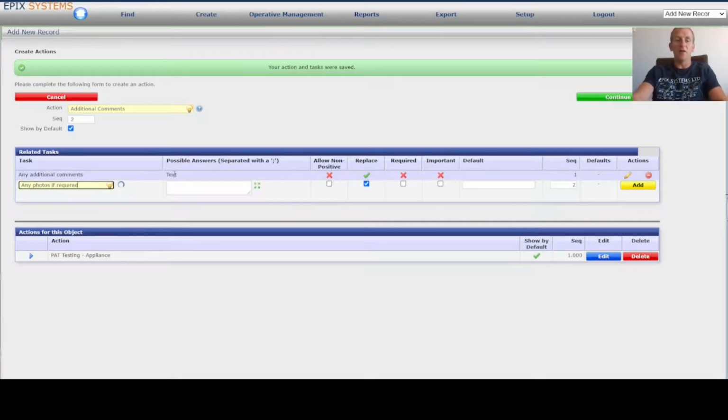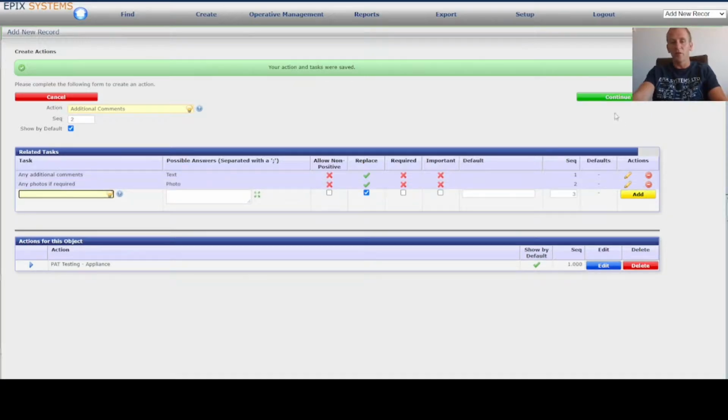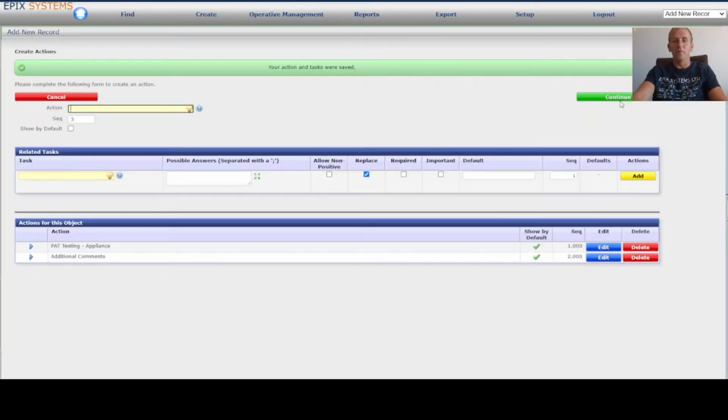and then finally any photos if required, because one of the possible answers that we can have is photo, and that will present the operative with the camera icon where they can then launch the camera and take some photographs within the survey. So let's add that, and once we're done, press continue.